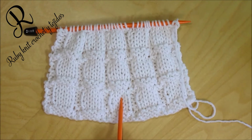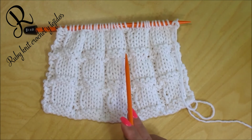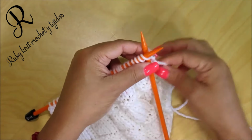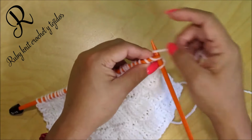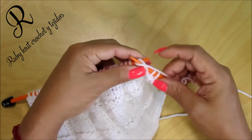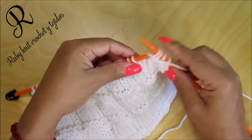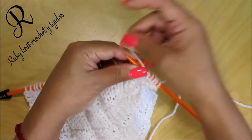So now we're going to do the repetition of row 1 and 2, and then we're going to cast off the stitches. So you're going to change to 2 knit, 4 purl, 2 knit, 4 purl, and then we do repetition of row 2, and then when it's time to do the repetition of row 3, we're going to cast off our stitches or bind off.